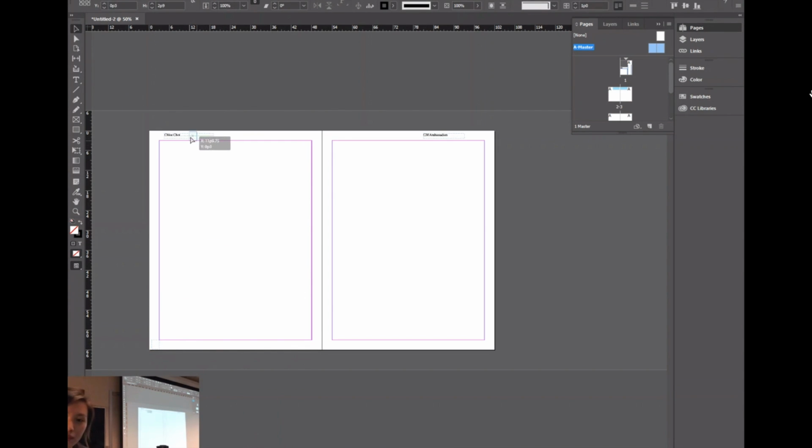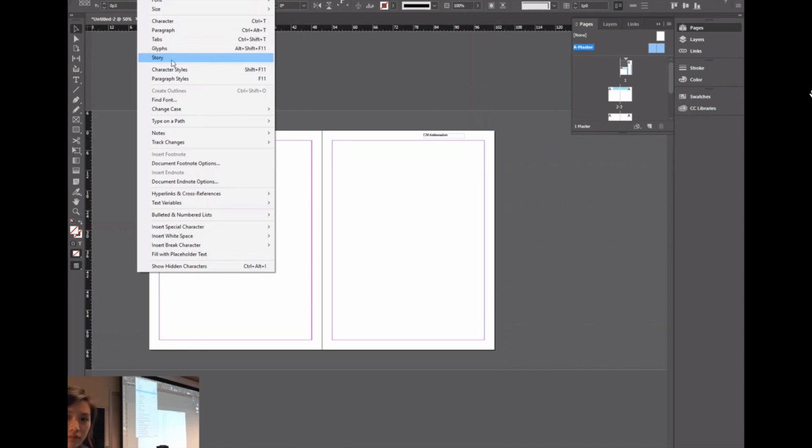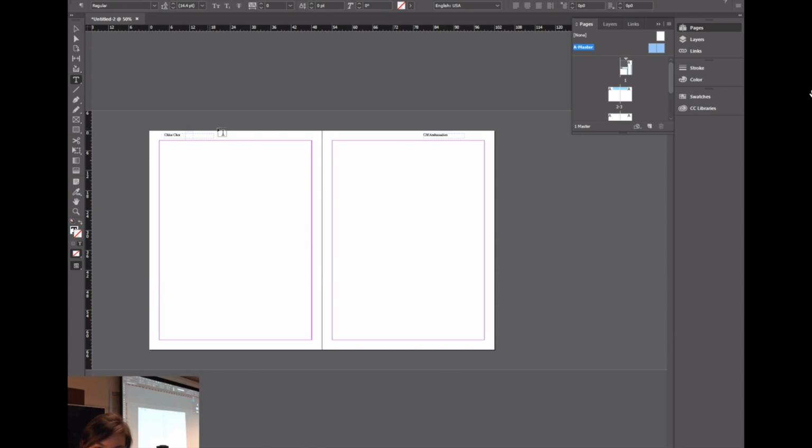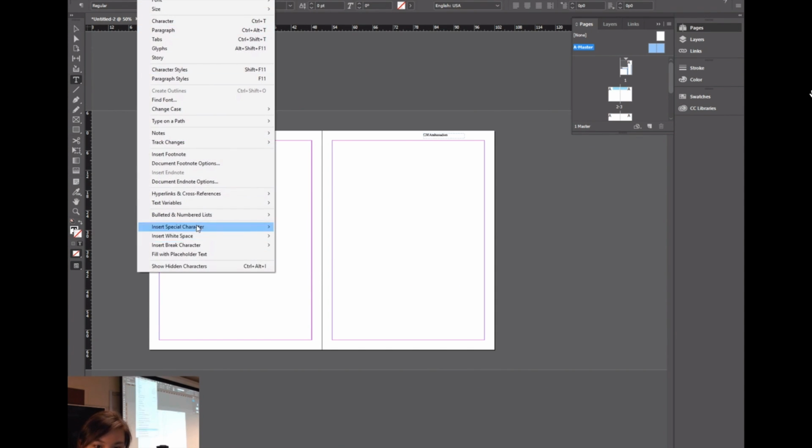Okay, here it is. It's Type, text variables, or maybe insert special. No, here it is: Type, Insert Special Character, Symbols. There should be a page number in there. It's under Markers. Current Page Number. Yeah, that's the one.